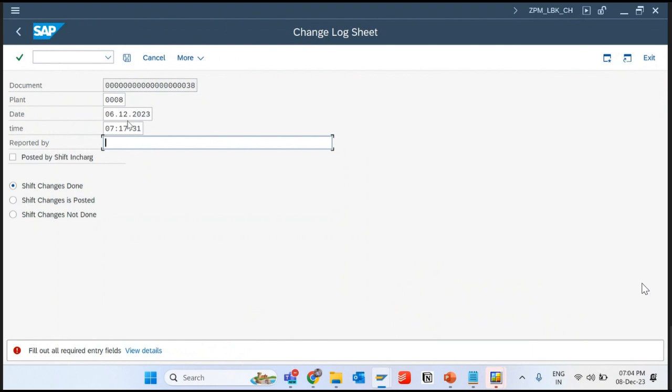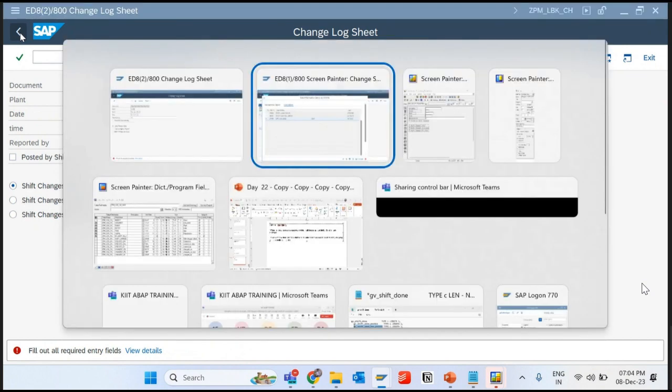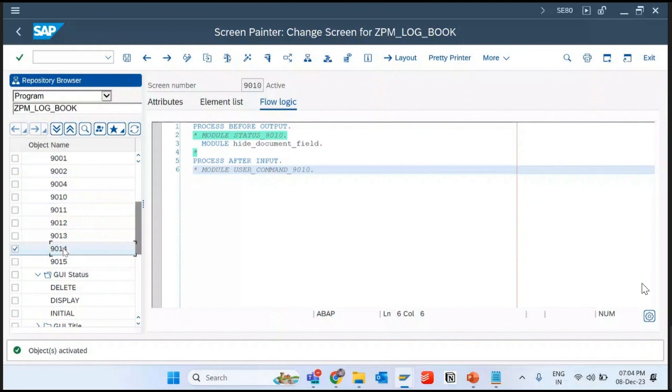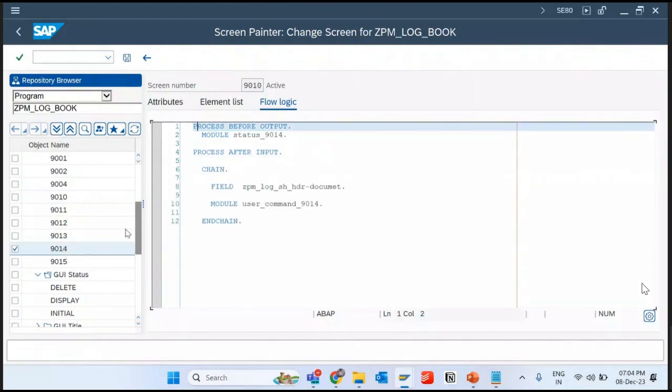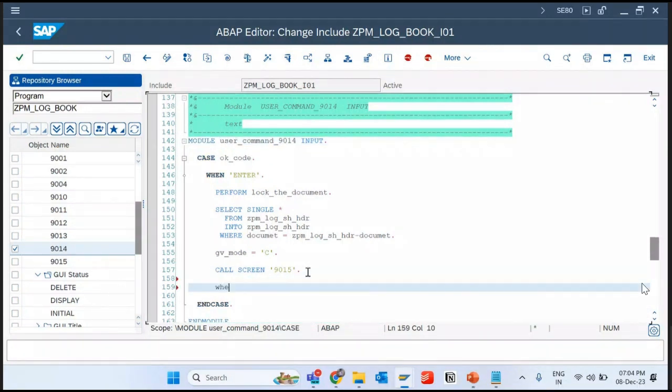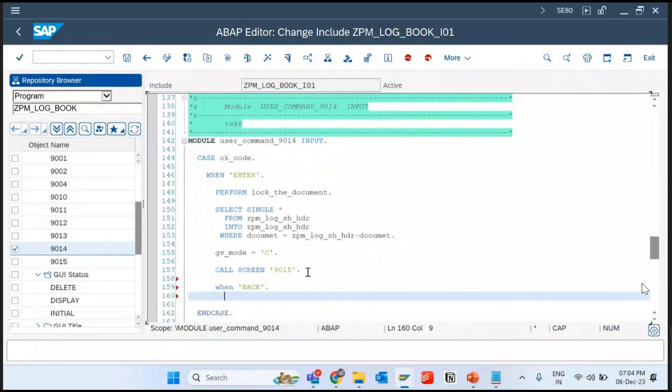So now in the mandatory field, I haven't given any value and I want to click back. Okay, so first of all, let us check if there is any code for back. If I go here, user command, there is no code for back. Let me write it. When back, leave to screen 0.